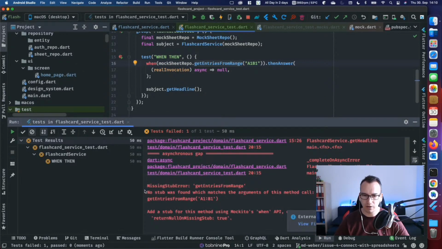Missing stub error. No stub was found which matches the arguments of the call. Add a stub for the method using Mockito's when API or generate the mock for null on missing stub.